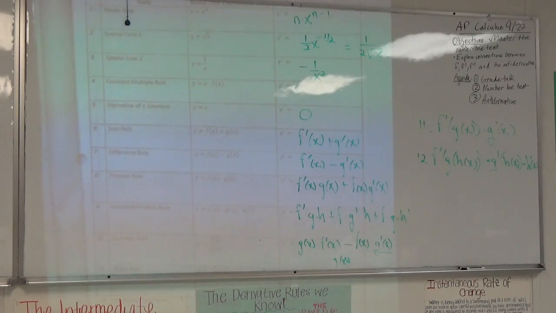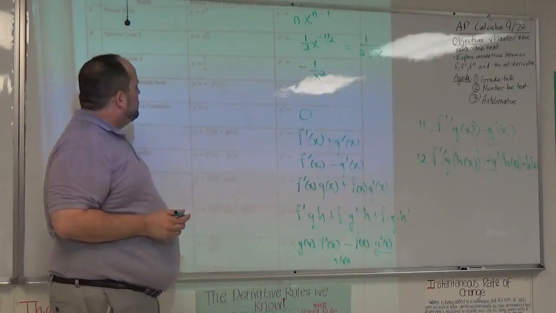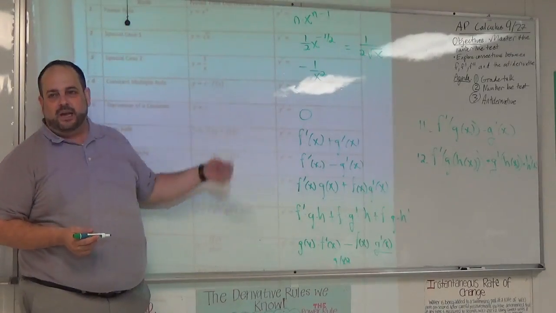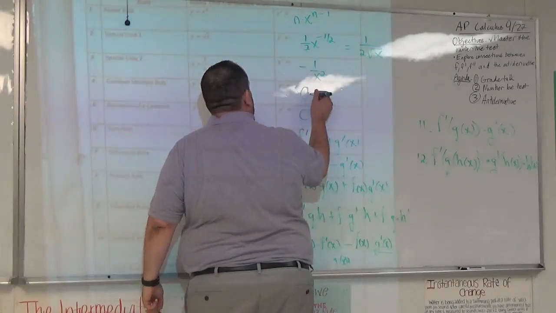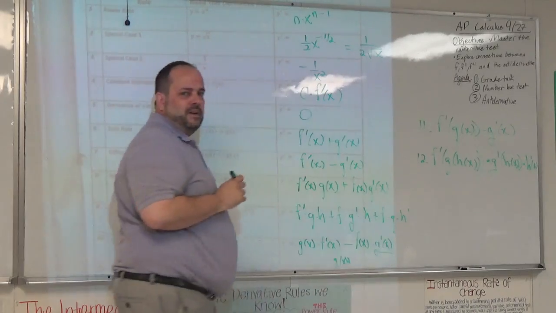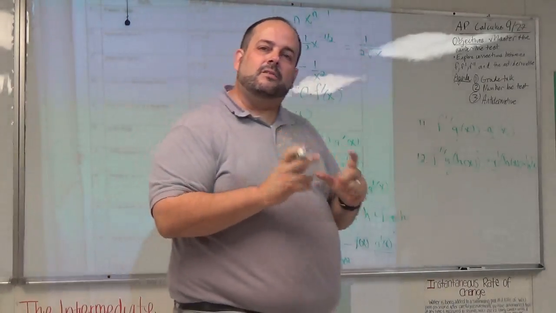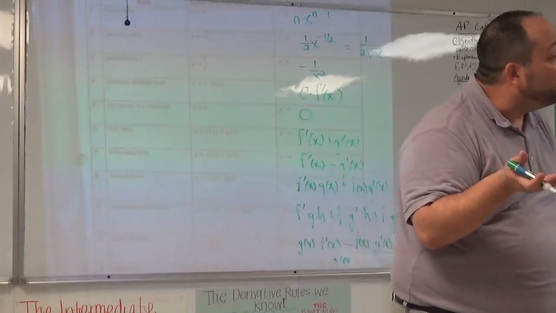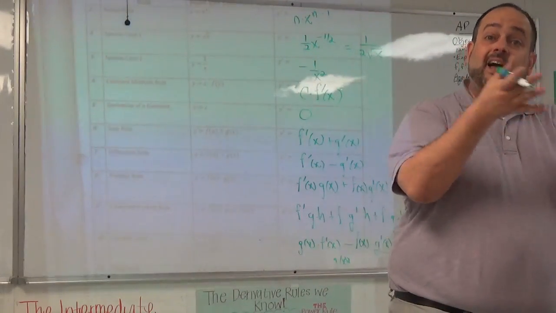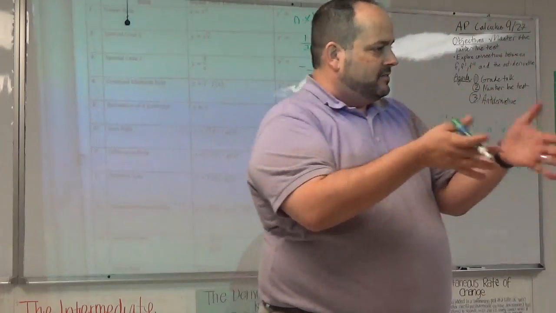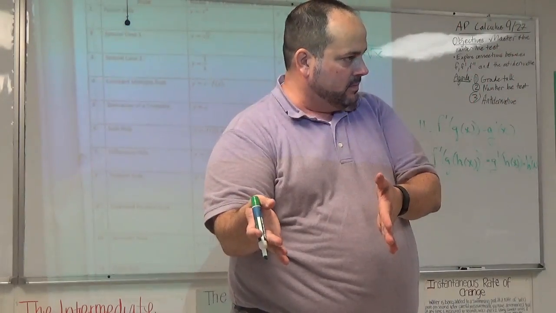0. Okay, awkward. Constant multiple rule. If you have a constant times a function, the way that you take the derivative, you leave the constant alone times the derivative of the function. For example, what's the derivative of x squared? The derivative of x squared is 2x. What if I multiplied the original function by a constant like 5? The derivative of 5 times x squared is 5 times the derivative of x squared, which is where you're going to get 10x from.